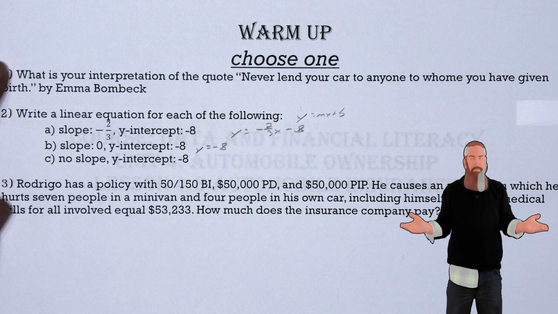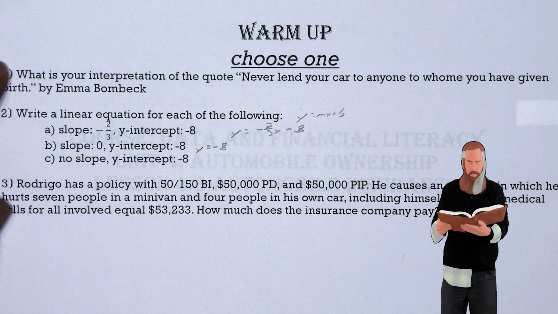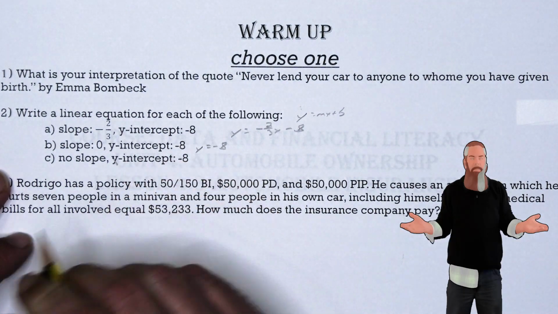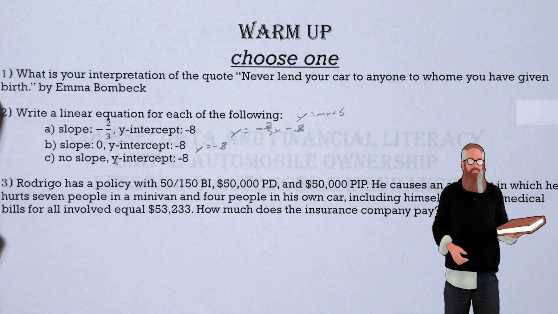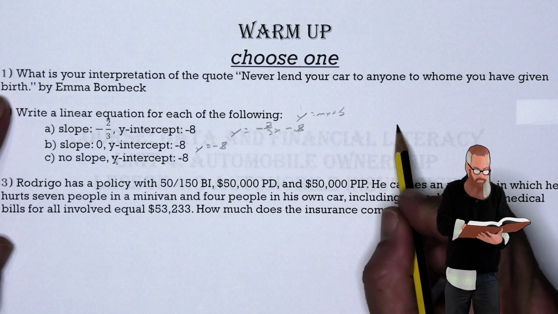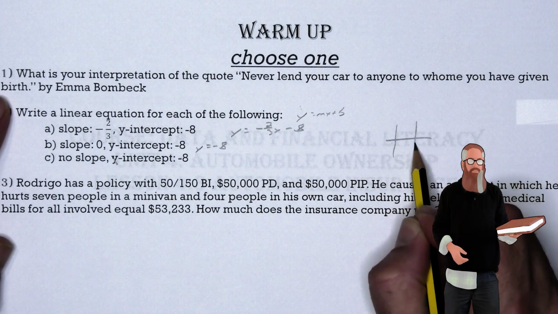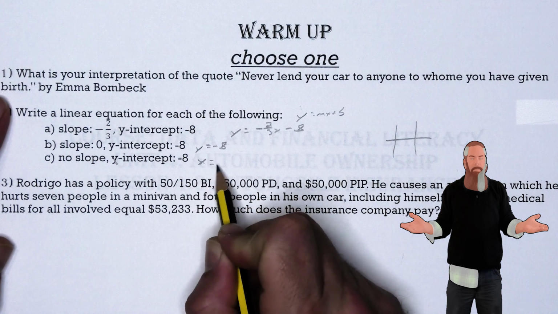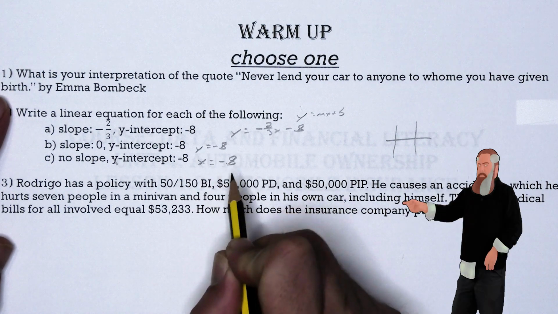We're going to take a look at a line that has no slope and a y-intercept of negative 8. And just as a note, that's a typo. It should say x-intercept of negative 8. What we're actually going to wind up with is a line that's going straight up and down, no slope, undefined. So the equation would be x = negative 8.